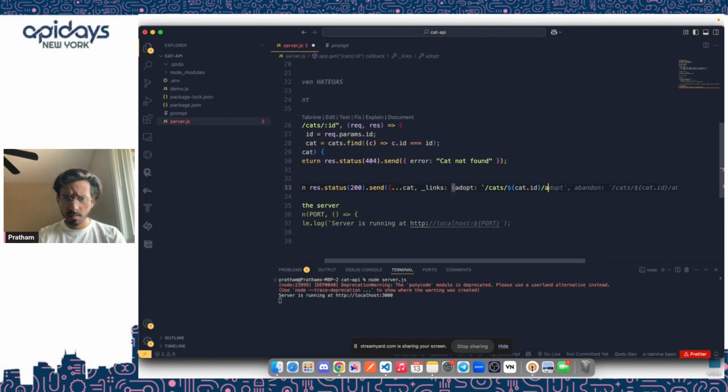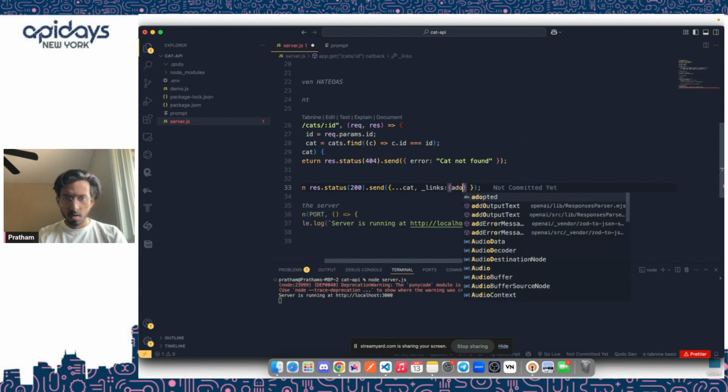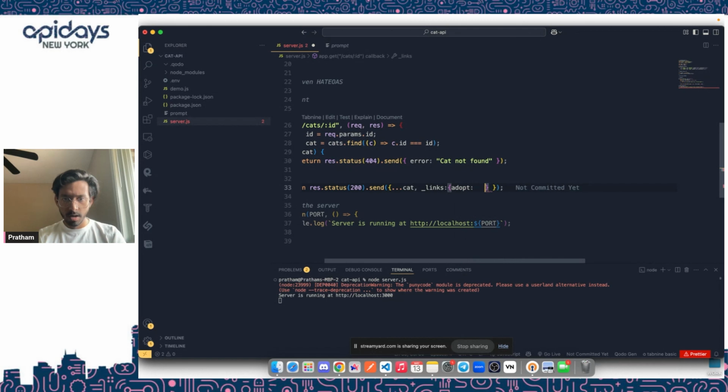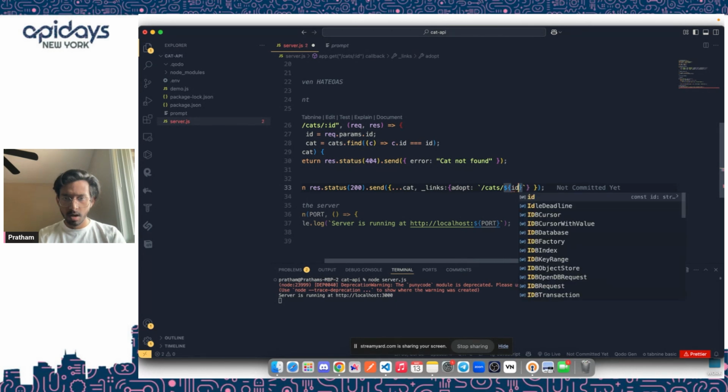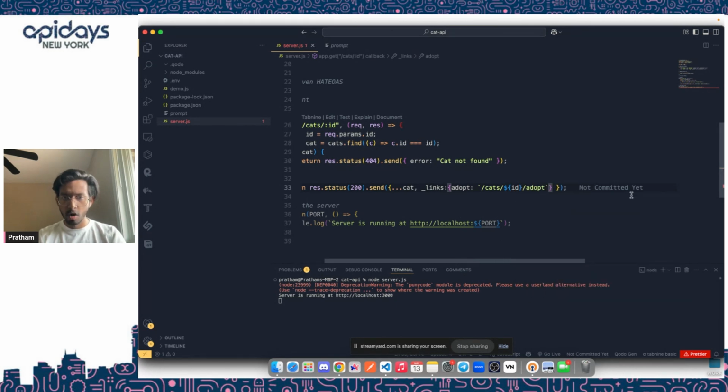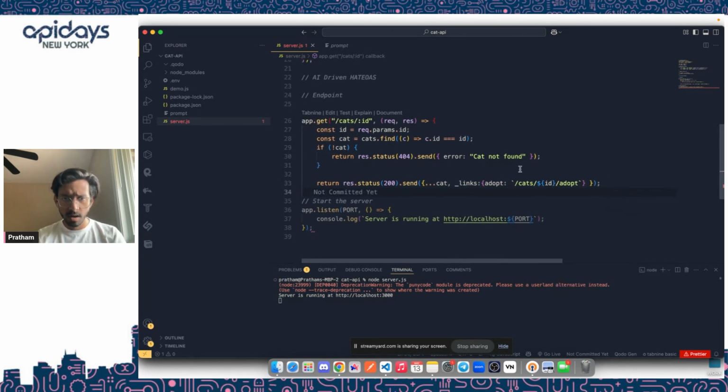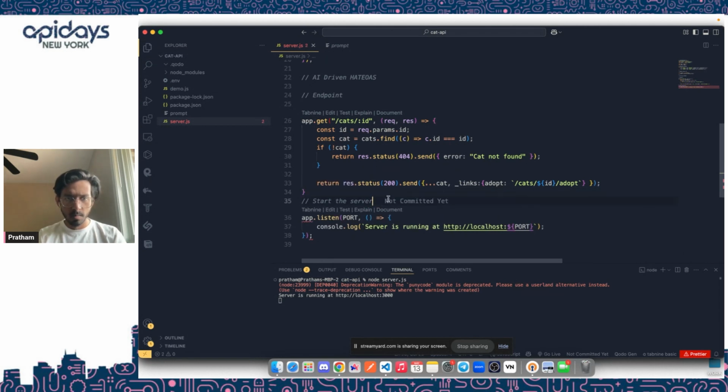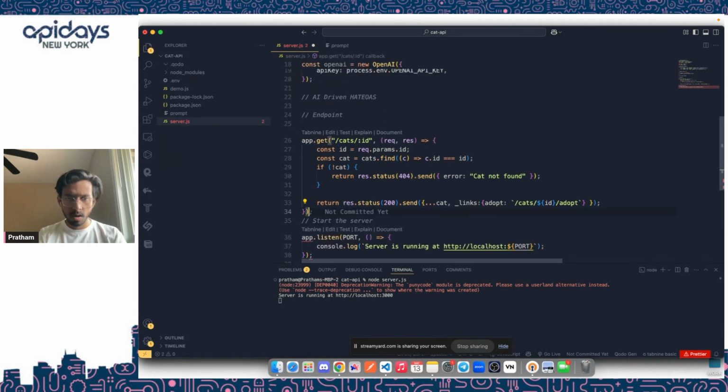Oops, I'm getting some errors. I'm really sorry about that. So I think I should write it manually somewhere here. Okay, now it should work. I need a template literal here because I want to pass the actual ID a user is passing, ID, and then adopt. This is the endpoint. I'm again getting some errors. Why? Okay, I think I need one brace over here and one round bracket as well. Great.